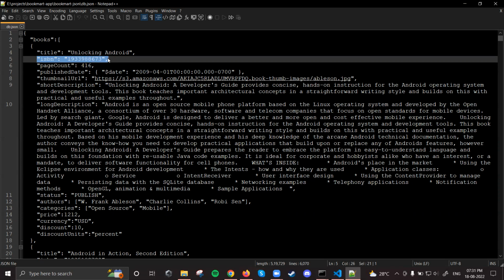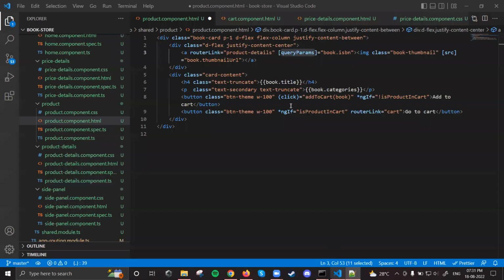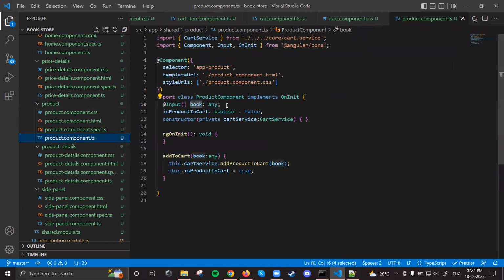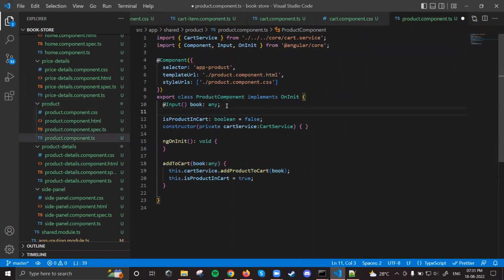So I'll not write book.isbn, I'll create one object. Let's say I name it as ID. This ID needs to be present in the component.ts file, so I will create one property called ID like this.